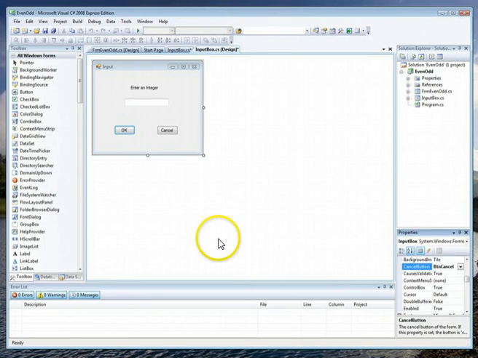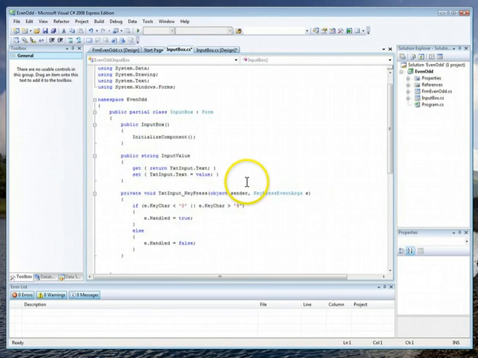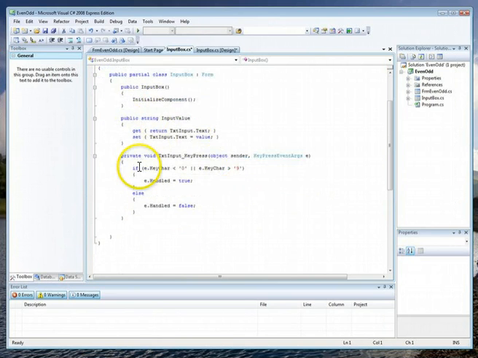Now you've got to go into the underground. So let's press F7. In the underground, you're going to write as many public things as you need. So in this one, all I was asking for was one thing, so all I had was input value. You're going to do two things in your assignment. You're going to have the person's height and his age. Okay? And don't worry about this part. You don't need that. Okay?